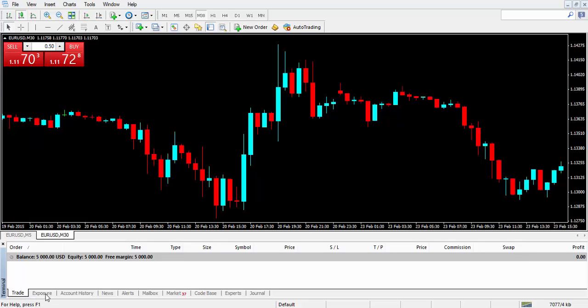In this area here, it will have all of the trades that you have live.